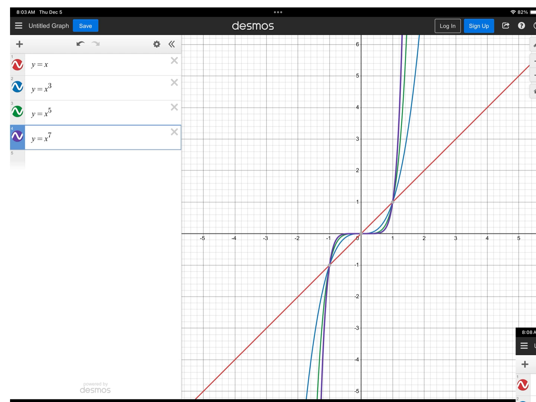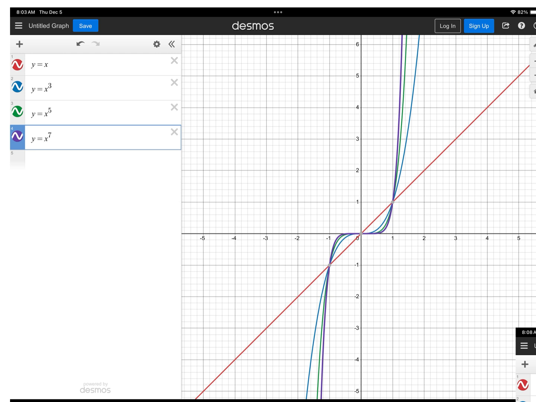All of them end up in quadrant 3 and in quadrant 1. Yeah? Just go off the first one, y equals x. It starts down here from left to right, it's going up, up, up, up, all the way that way. So any odd degree function is going to have an end behavior. I'm introducing this vocab word right now, end behavior, of down here and up here. Now, what do I mean by end behavior? How does it end up?